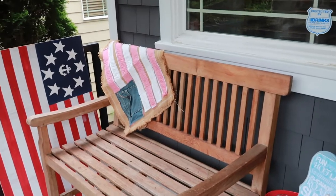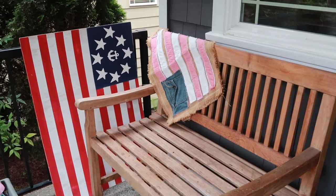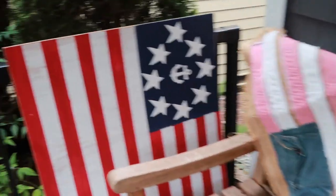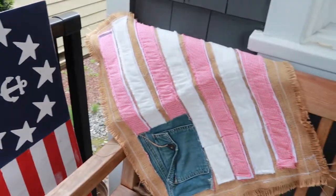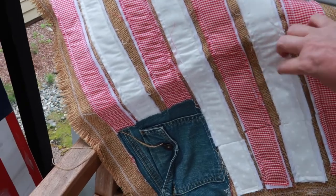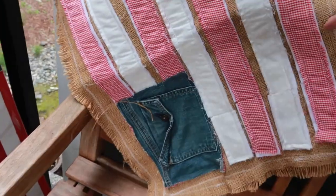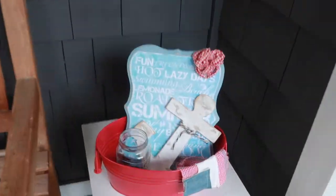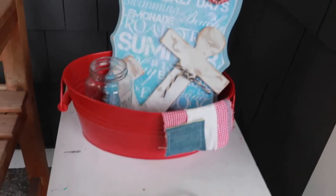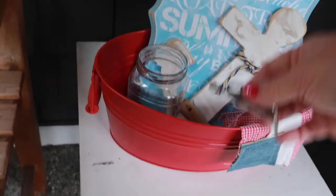All right, so I just brought stuff out to the porch so far. I've got my big, huge flag that I made years ago. Actually, two of my big flags. This one's just on a big board. And then this one is on the burlap with the stripes sewn on. You've seen, if you haven't seen me make these, I have quite a few of these. I've got like a big lemon and a big watermelon. And then I have just a bucket. I literally threw this together in like 10 seconds. So I'm not completely sold. Actually, oh, that broke.